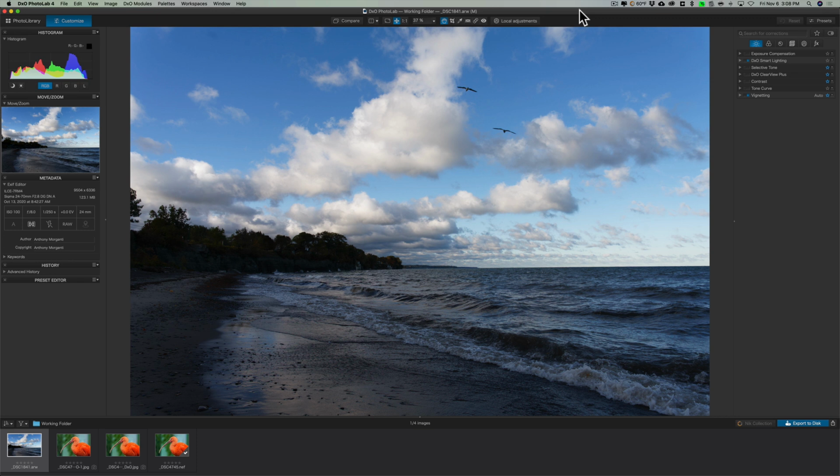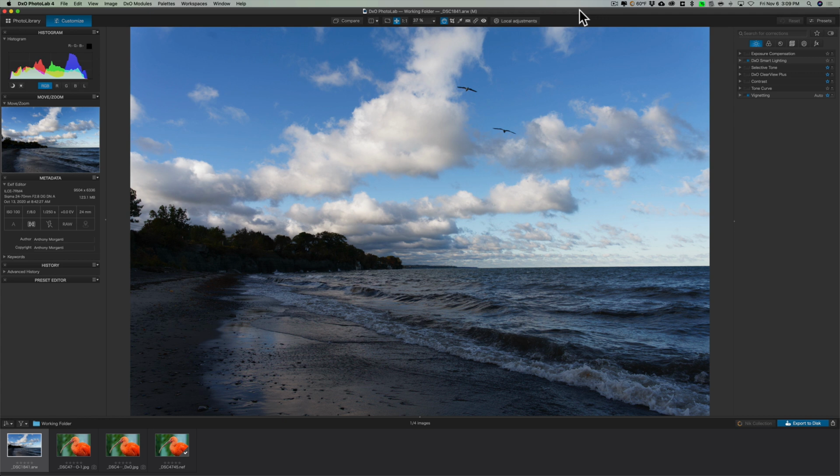I am MrPhotographer.com. Recently, I received an email from a person asking me if I could demonstrate my workflow for a landscape image in DxO PhotoLab 4. They told me that they downloaded the fully working free trial of PhotoLab 4, but they were a bit confused because PhotoLab 4 has a lot of different controls and tools that they just weren't familiar with coming over from Lightroom. So if you're used to an application like Lightroom or maybe even Luminar or On1 Photo Raw, PhotoLab 4 might be a bit of a shock because there's a lot of different controls, a lot of similar controls, but some things it does a little bit differently.